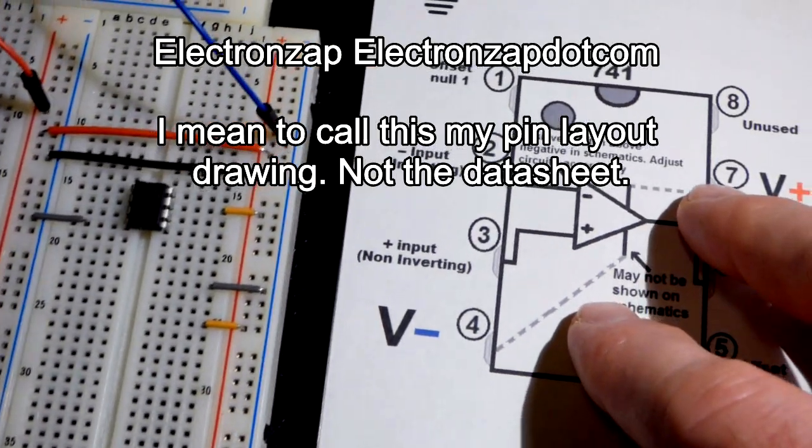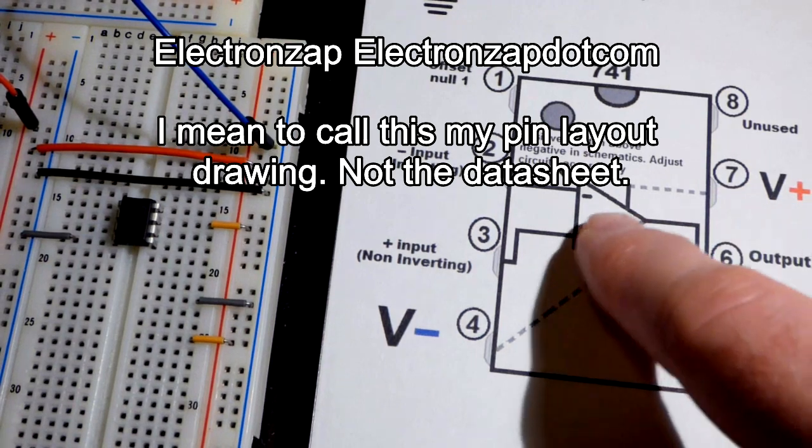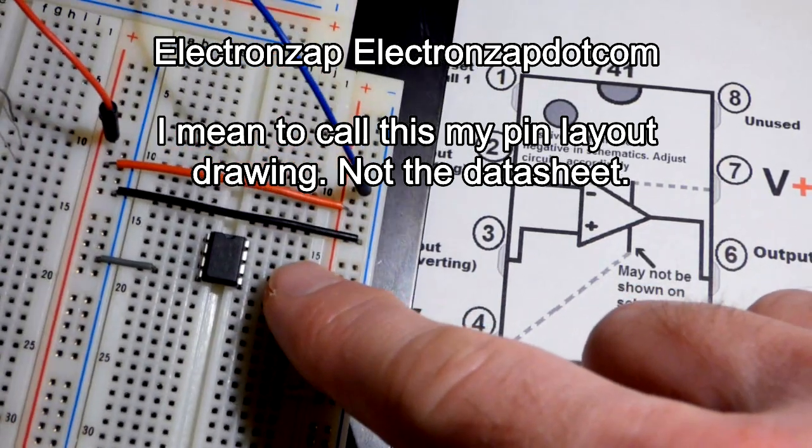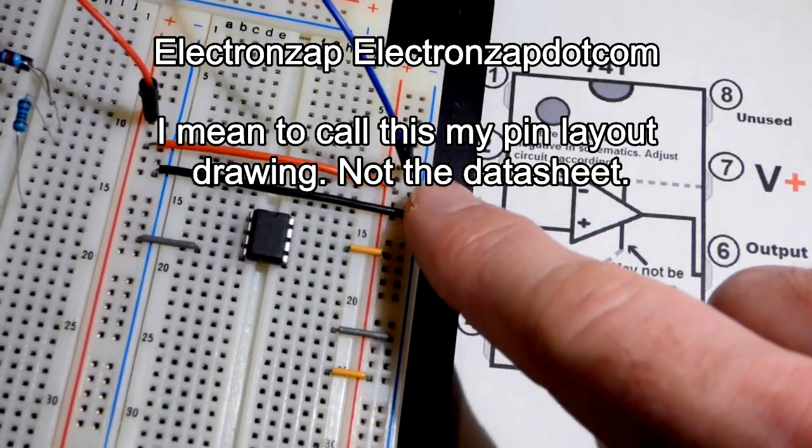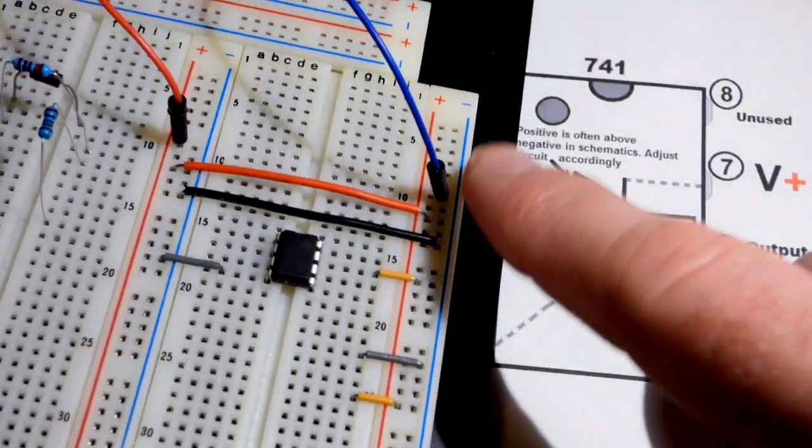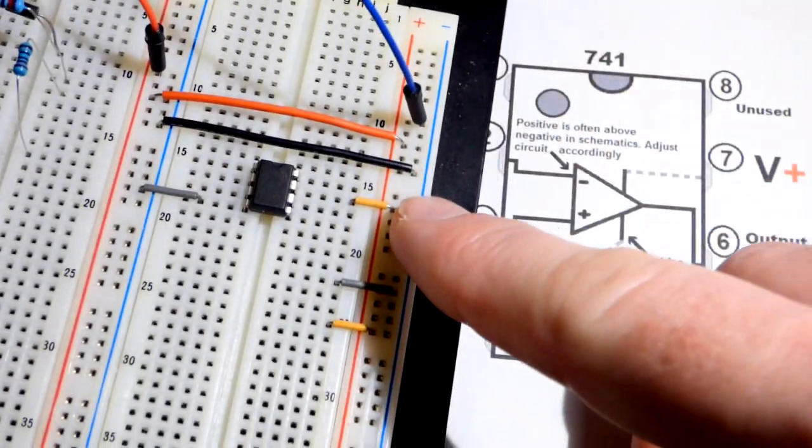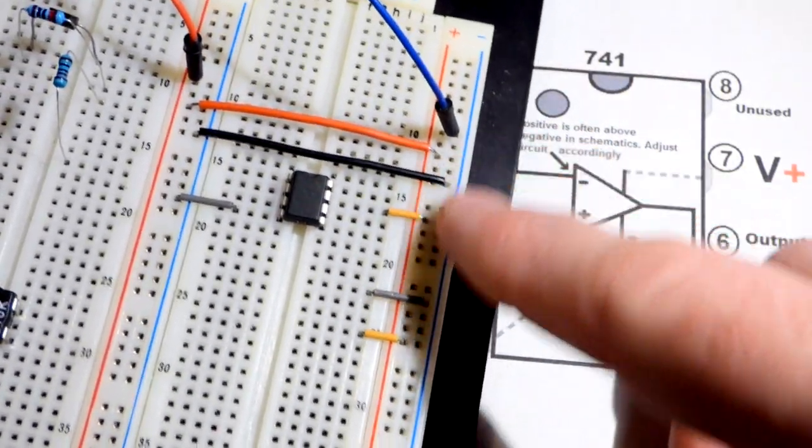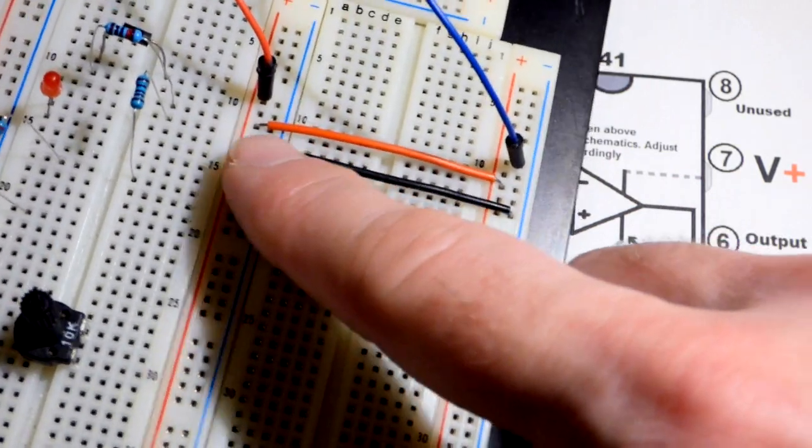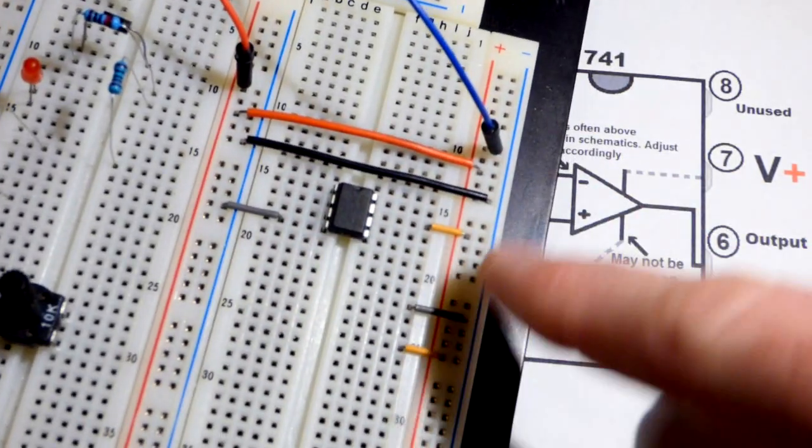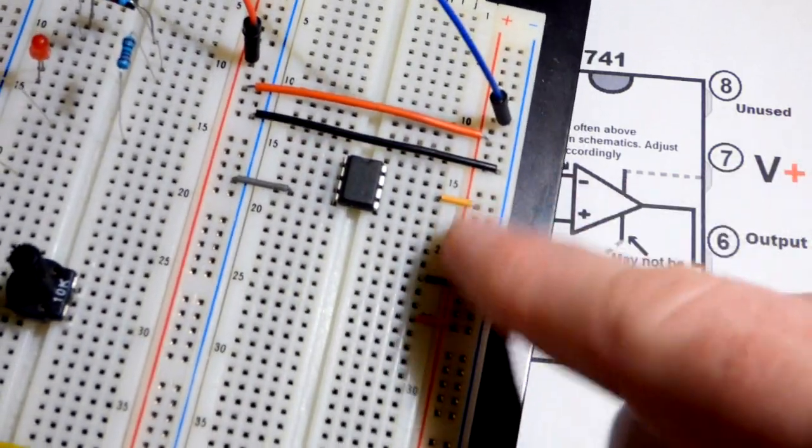Let's go to the datasheet and the op-amp - we have to power it, so we already have that done. The voltage will be 12 volts from a power supply. I have these jumpers with alligator clips, I'll clip them from the power supply to those to power the rails. Then I have these jumpers, so when you power one of these rails, the other one gets powered, and both of them will have power.